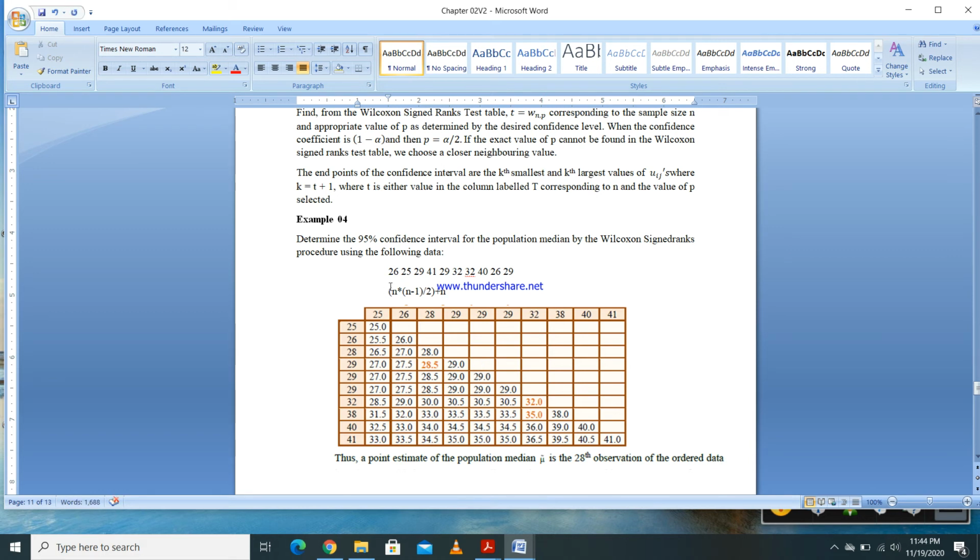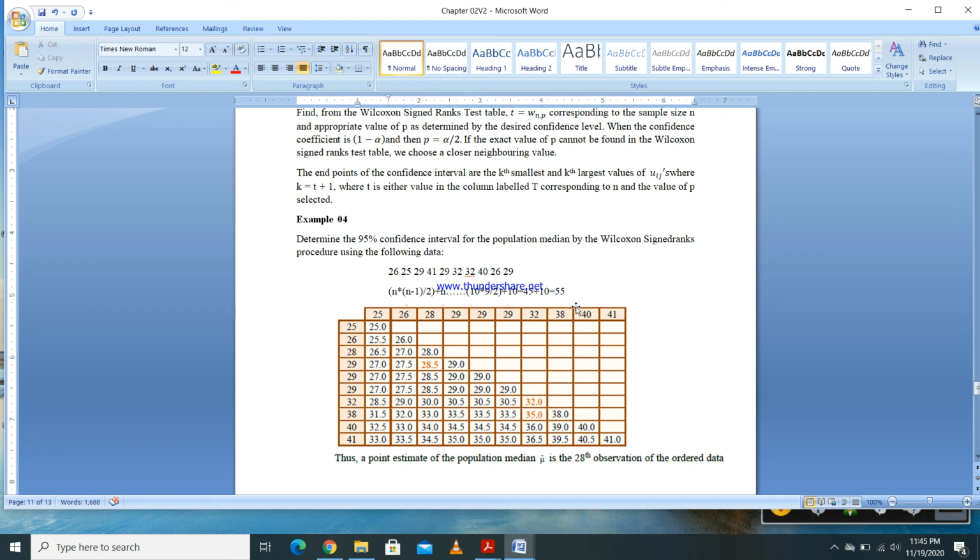Right, so I'll just illustrate using this. Here you have 1, 2, 3, 4, 5, 6, 7, 8, 9, 10 observations. So in this case, your n value is 10. That is, you can write 10 into (10 minus 1) is 9, divided by 2, plus 10. So 10 into 9 divided by 2 means 90 divided by 2, that is 45. So 45 plus 10 is equal to 55. So if you count here, you have 55 mean values.